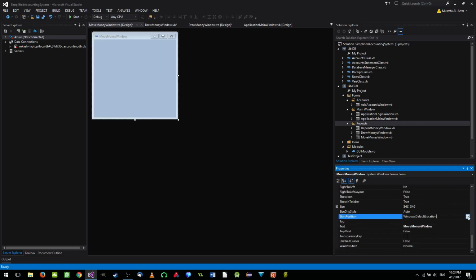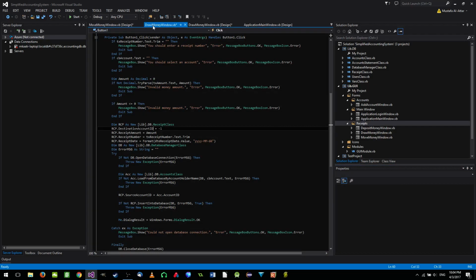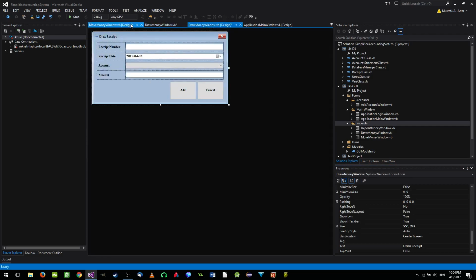Okay, and start position, we need to put that in the center of the screen, and the text, this is gonna be move money between accounts. Okay, what style did I use in the window? Yeah, this draw receipt.